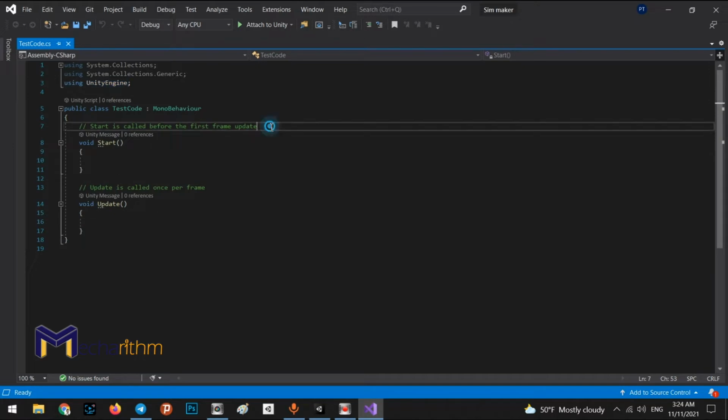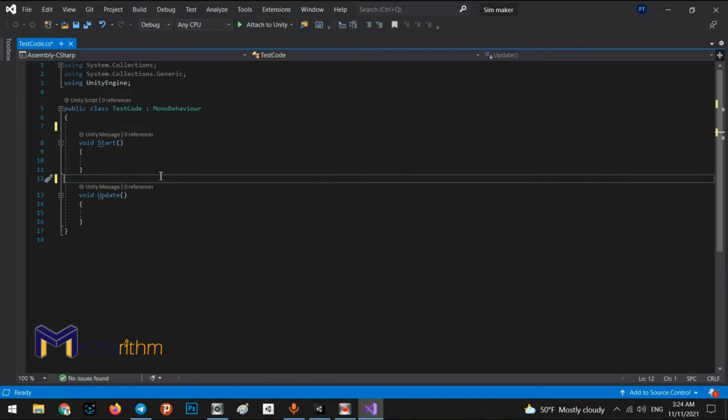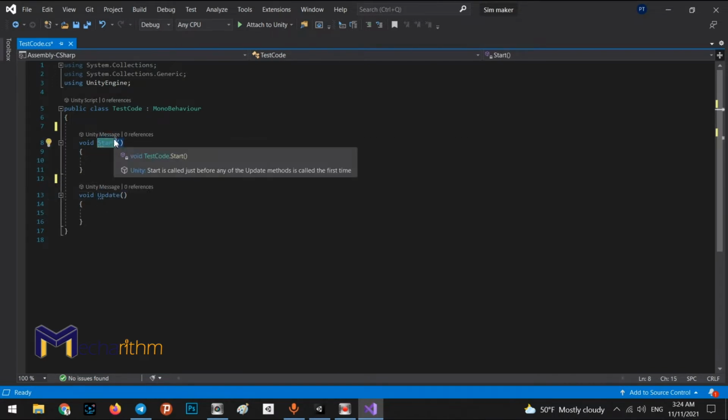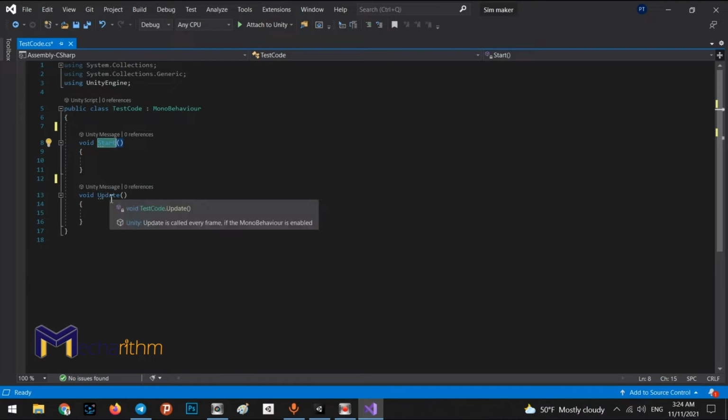For example, one of the important functions in Unity is void update, or another one is void start. As you can see, they are blue, so it means they attach to one library, and this library is Unity engine.